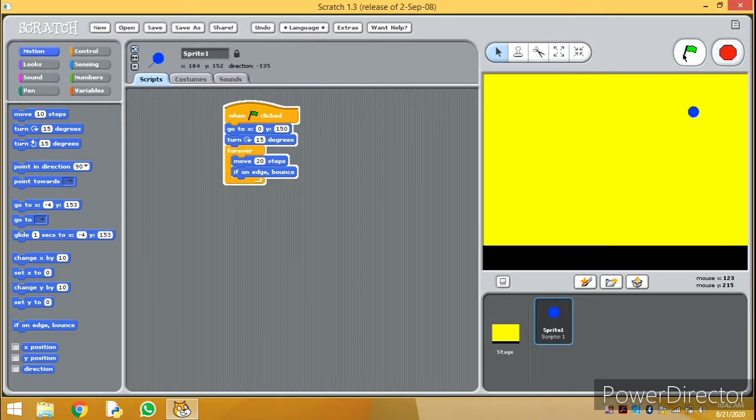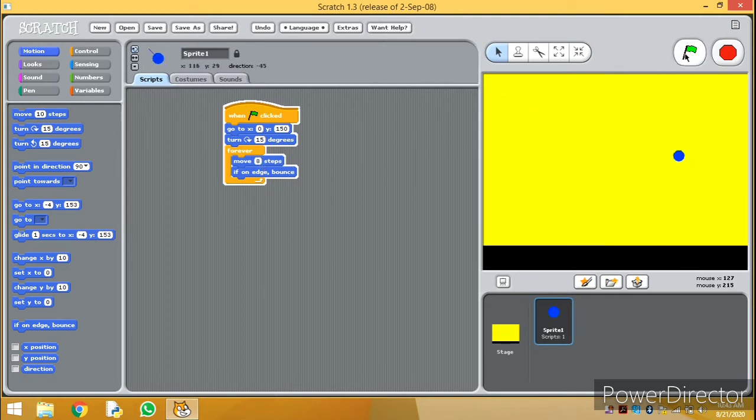So we can get the level of our game also by changing the speed, by the move option, that is the move step. So it is moving smoothly and it is moving very fast. So at the first stage, the user can't handle this speed of the ball. So let us have the speed as 8.